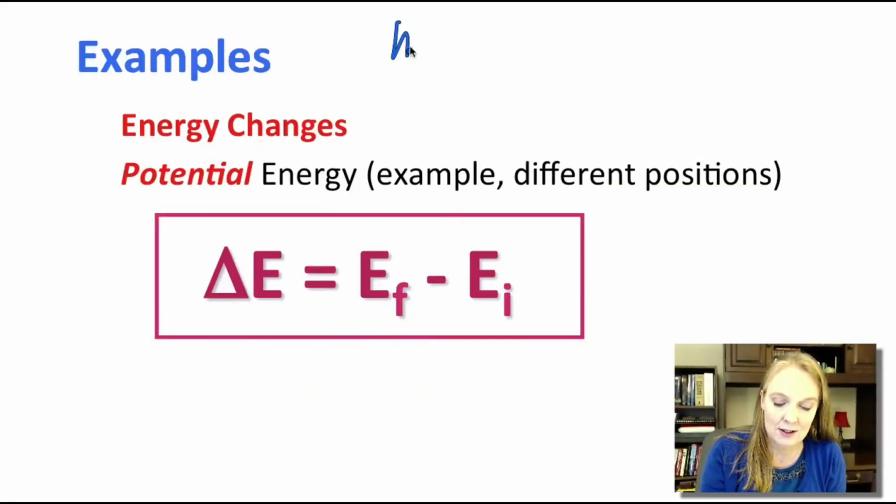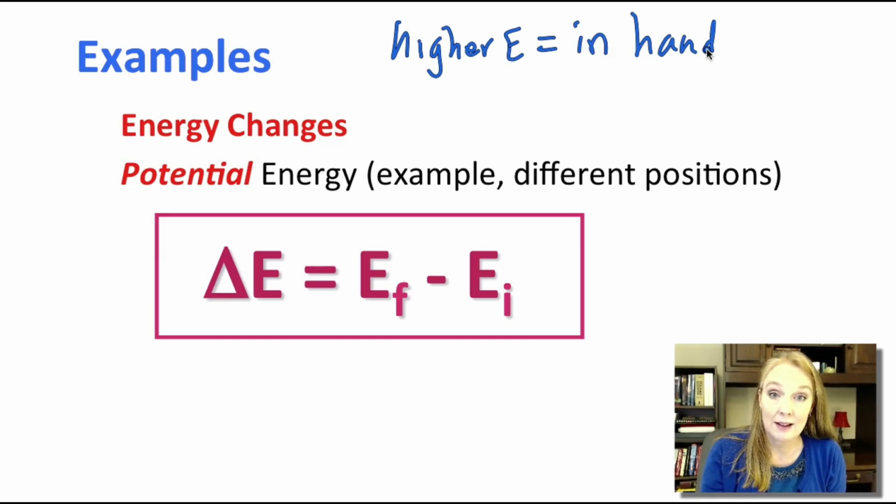But what can't happen is the tennis ball can't spontaneously jump from the desk up into my hand, no matter how hard I try, because I'm not a magician. So spontaneously, the tennis ball moves from the higher energy state, which is being in my hand. If we were going to write that down, the higher energy state was the tennis ball in the air in my hand. Okay? And the lower energy state was the tennis ball on the table.